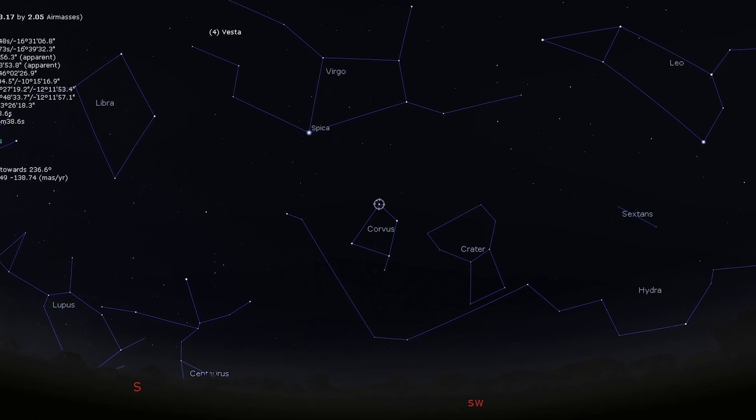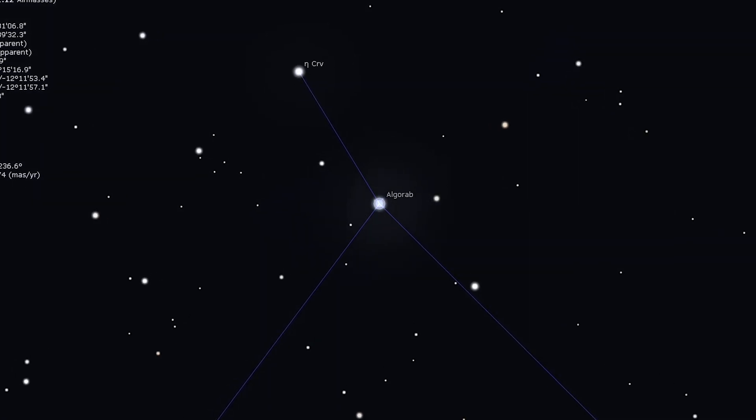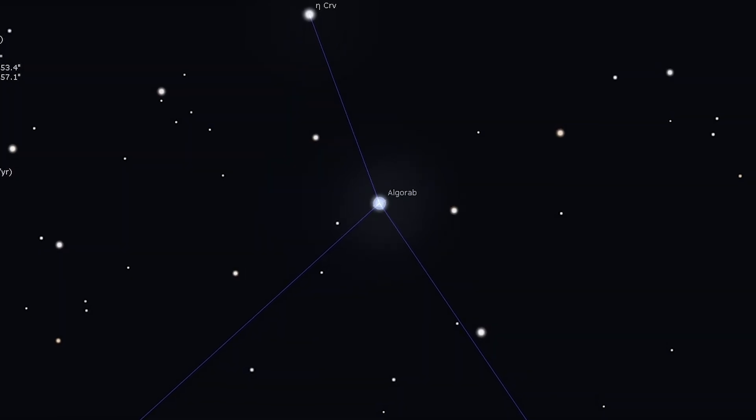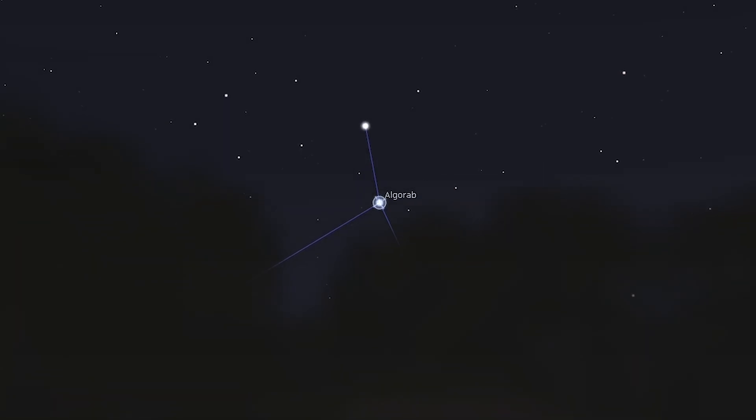And finally, the last stop on our tour tonight in the month of May is Algorab, a double star. This is a pretty double star for almost any size telescope, and the pair are easily split at a low magnification of around 35 times. The primary appears white with a much fainter rusty-colored secondary, making for a nice color contrast between the two. Double stars are a great target for the beginner amateur astronomer — they're easier to find, they're bright, and you don't need high magnification to view them in their entirety. A double star with two stars of different colors, like this one, makes for an incredible sight through an eyepiece. Being able to see the star color and the temperature at which it burns is quite incredible.